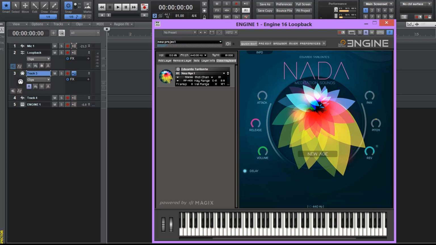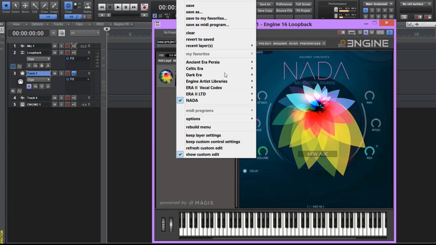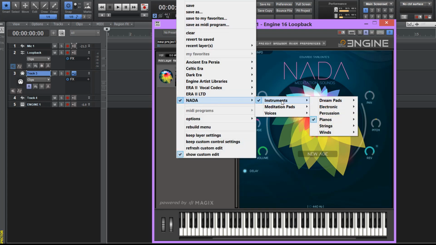I cannot overstate enough just the rich, full body sound of these things. Just amazing. This one sounds a little bit electric piano-ish. But that's okay. That can work very well. And again, think about these being blended with other instruments in Nada, or maybe some other libraries that you have. But honestly, you could write album after album after album just with this alone.